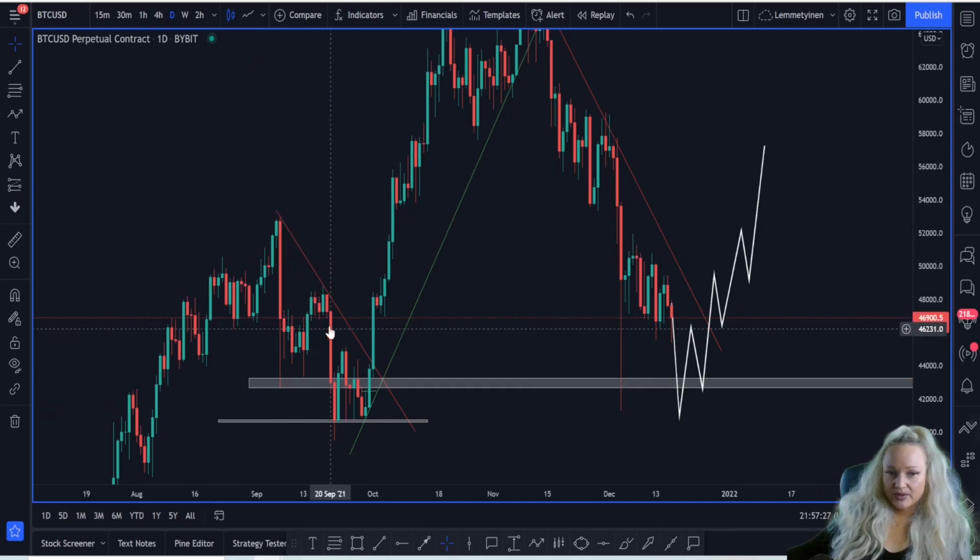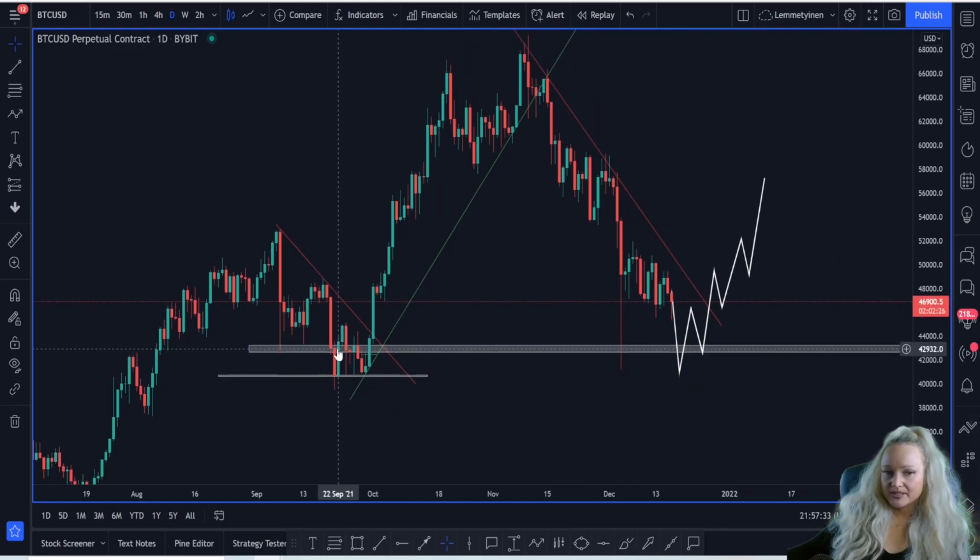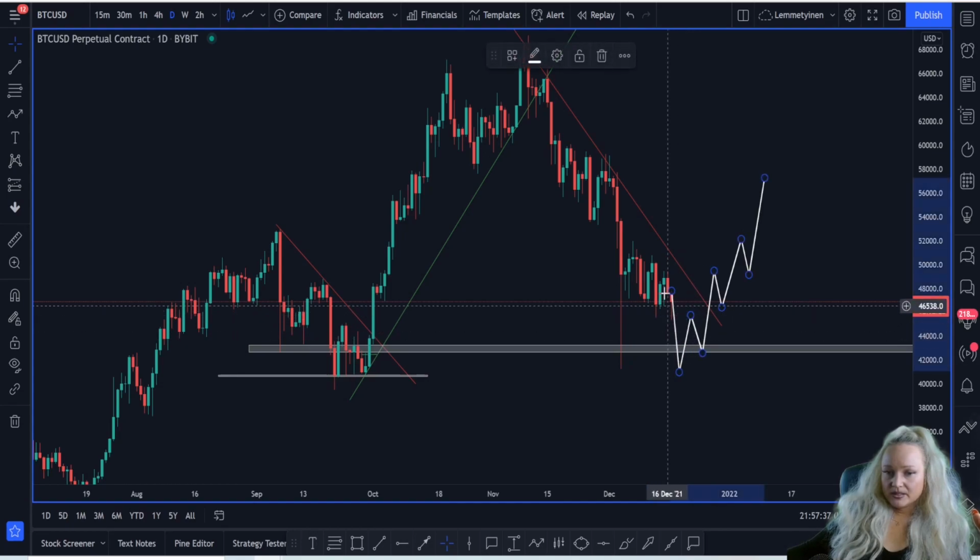Just as you can see right here, you had the pullback on the daily. You're having the pullback on the daily, even if it's a huge drop. But guys, we're still not breaking the previous higher low. Market comes back down, does the last touch, breaks the structure, and then slowly breaks to the upside again.